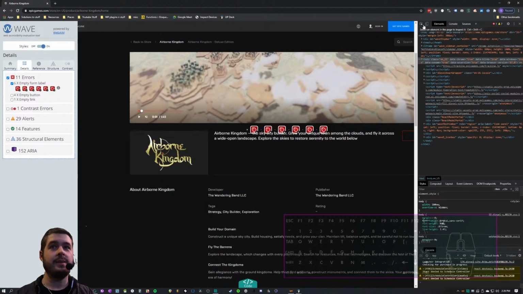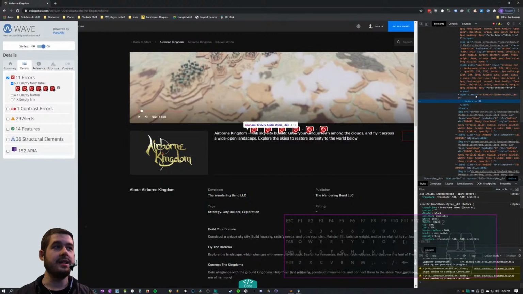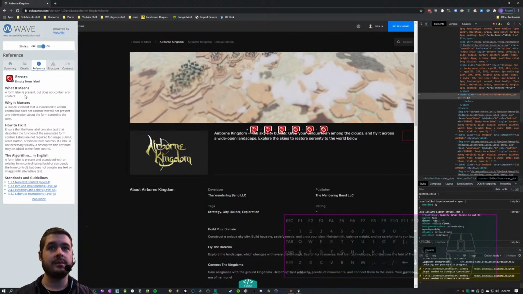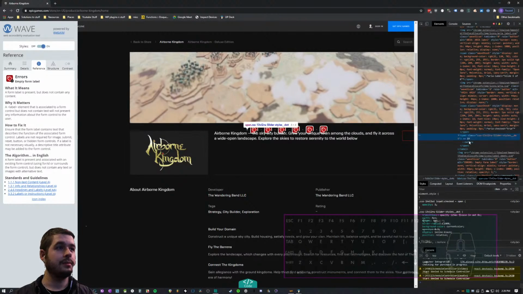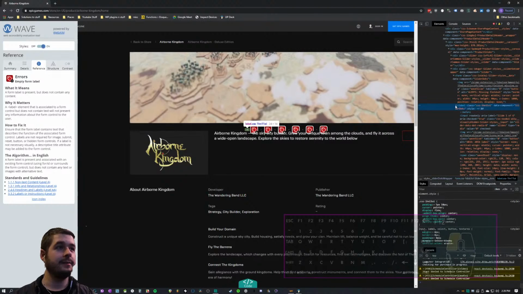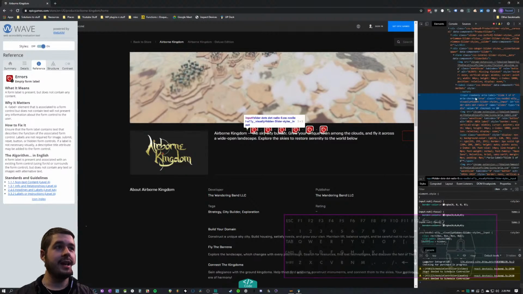All right, so it's complaining about an empty form label on all of these things. Okay, so they're using label for that. So it's complaining about text in the label too.